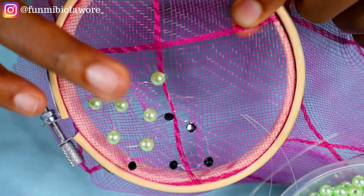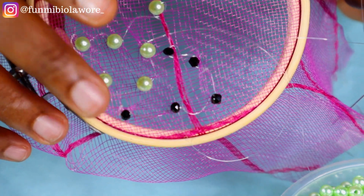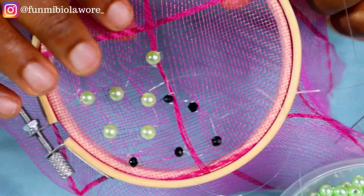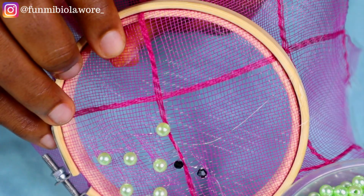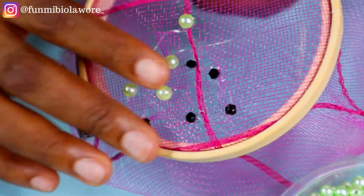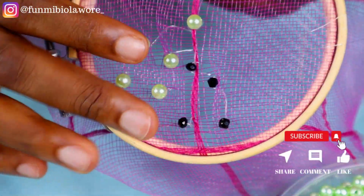So what I'm saying basically is, when starting off your stitch, chances are, even though you've knotted up your fishing line, it might be passing through this hole. So what you want to do is use your finger to guide the stitch through until you create your first knot that you will use to start your stitch. After doing that first knot, you see that you can now start to bead on your crinoline.